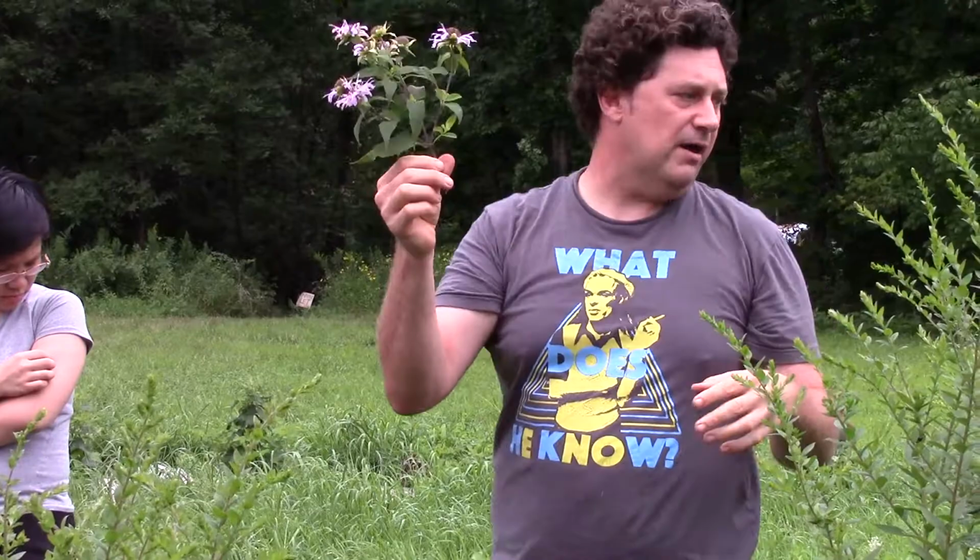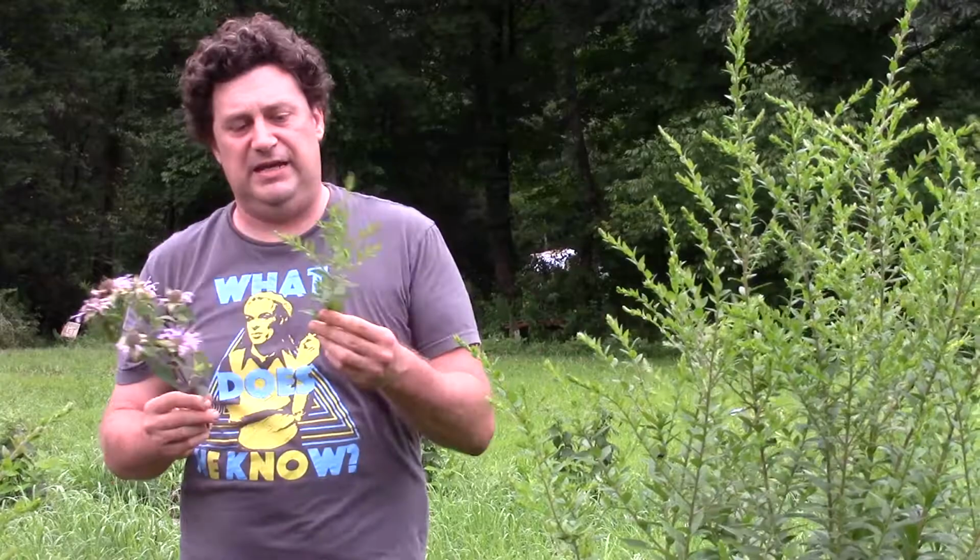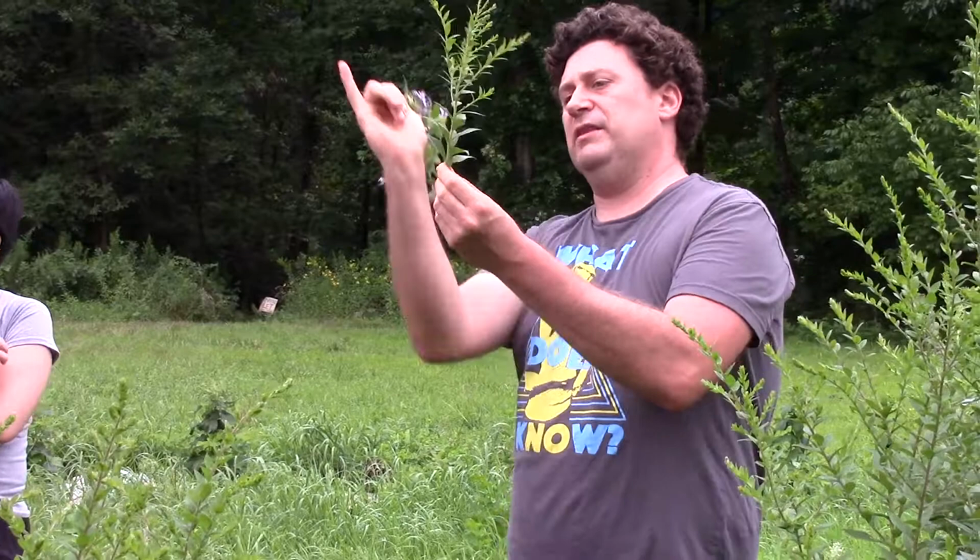If people aren't already familiar with this concept, the difference between opposite and alternate is pretty key in botany. An alternate leaf is like this goldenrod: one leaf, one leaf, one leaf. That's the main two ways leaves grow. They grow alternate, or they grow opposite in pairs. But what is a leaf? The difference between a leaf and a leaflet can throw people off, though.